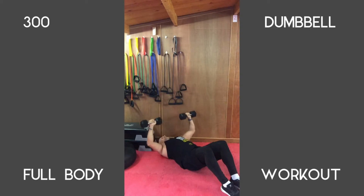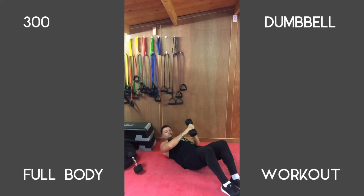Don't let your shoulders do all the work. If you want a better looking chest, you've got to make sure the chest is doing the work and not just your shoulders or deltoids. Turn the hands in to bring them down. You're doing really good, guys. Hopefully you're keeping up. As a demonstration of how not to put your dumbbells down, just so you know.